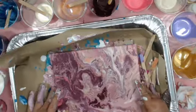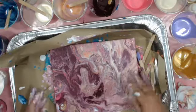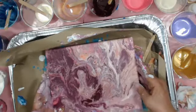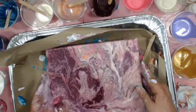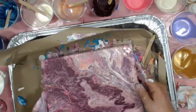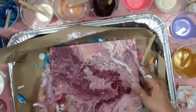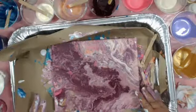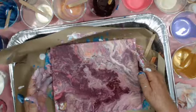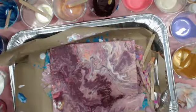I got more off of it. Oh, you think so? It's all moving. Oh my gosh, I'm gonna have to pour some of this off. Two weeks to dry. Like, see, we didn't get hardly any of the gold. We got the gold down here, that was it. But two weeks to dry, who said that? It is nice and shiny, though, I can say that. It's just too bad that it's not thick enough.